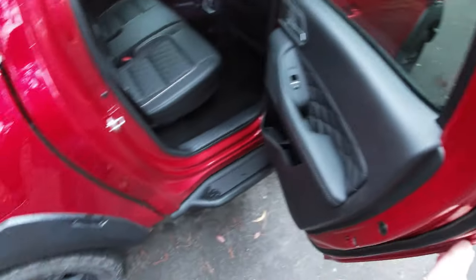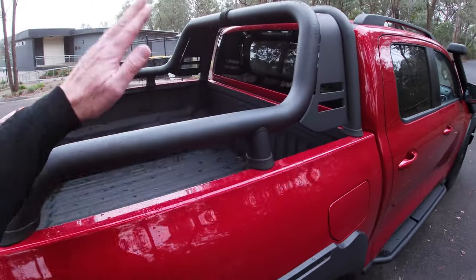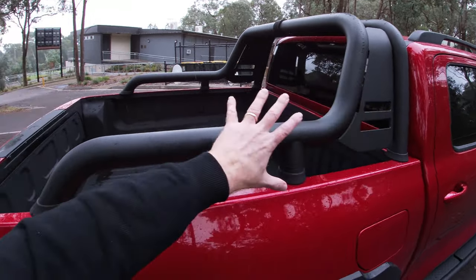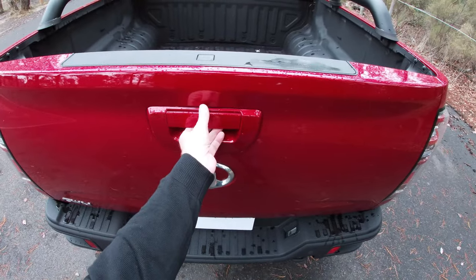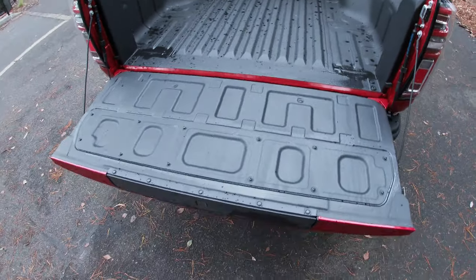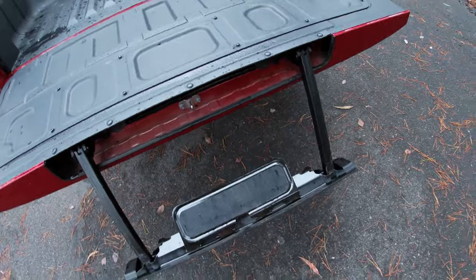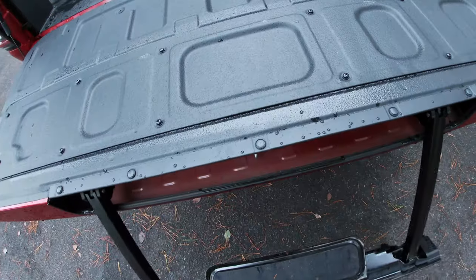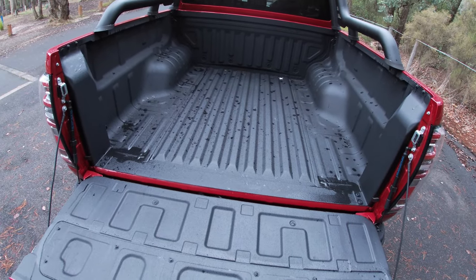Pretty comfortable to ride in too. Around the rear of the vehicle there's another big metallic addition — a pretty sturdy looking sports bar which runs down almost to the end of the load tub. The tailgate has lift and lower assistance, which is nice because these tailgates can be pretty heavy. There's also a neat feature you often see on US pickup trucks: a simple pop-out step which makes it much easier to access the load tub, and it really does prove its worth.